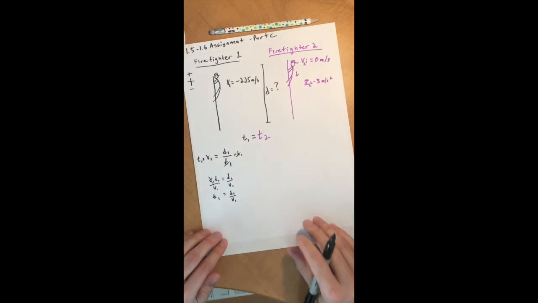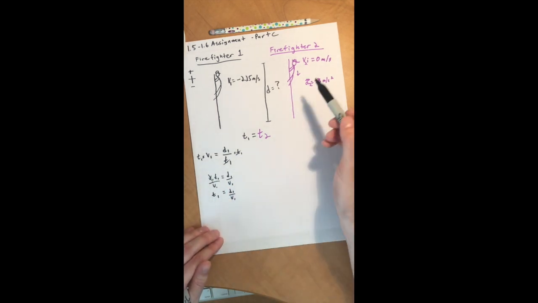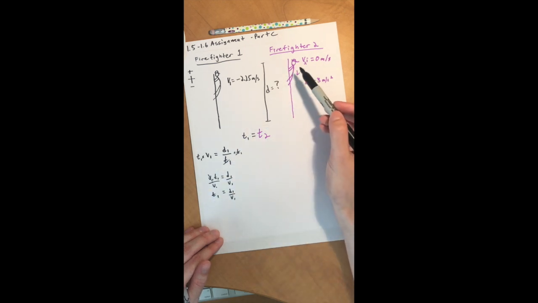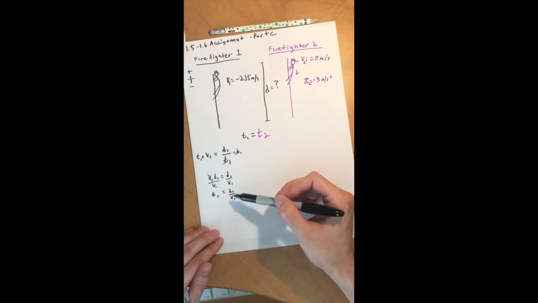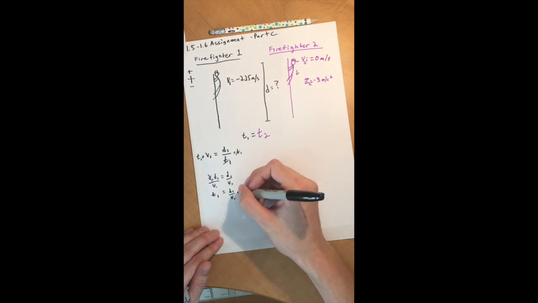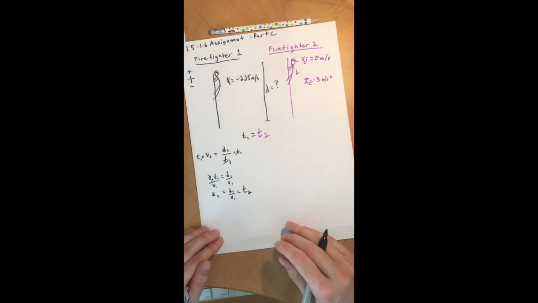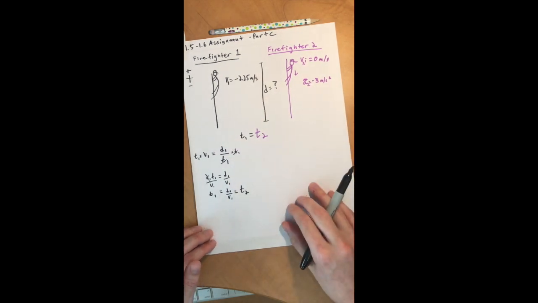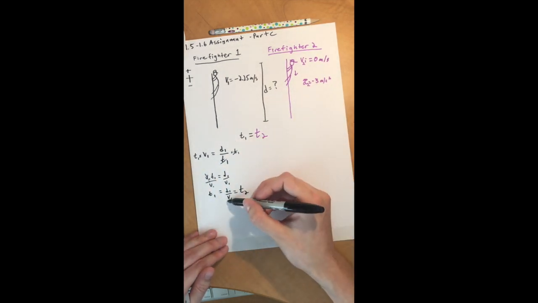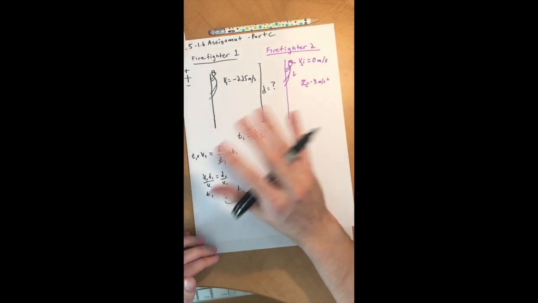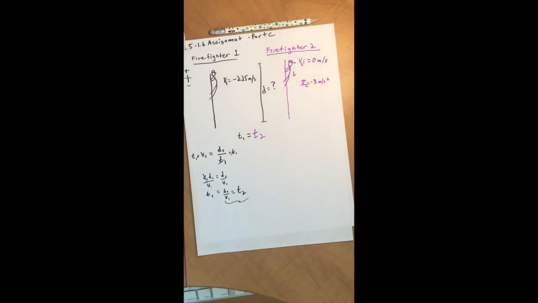It might not feel like we're closer, but remember, T1 is the same as T2. So that actually tells us something about over here. We know that his time is going to be equal to D1 over V1 now, right? So T1 equals D1 over V1, but T1 is T2 because they took the same amount of time. All right, now that we've got this information, let's see if we can take it over to Firefighter 2 and get anything more useful out of that.